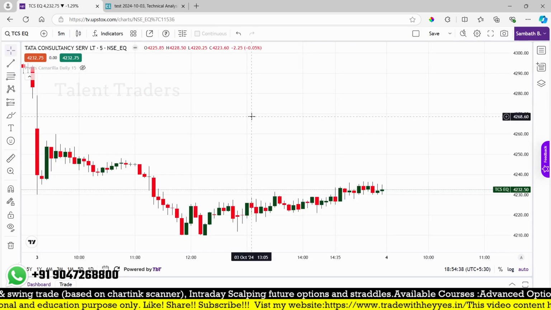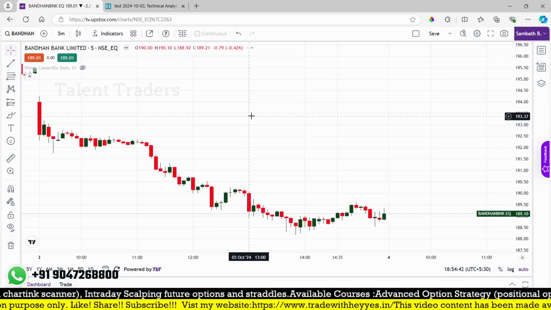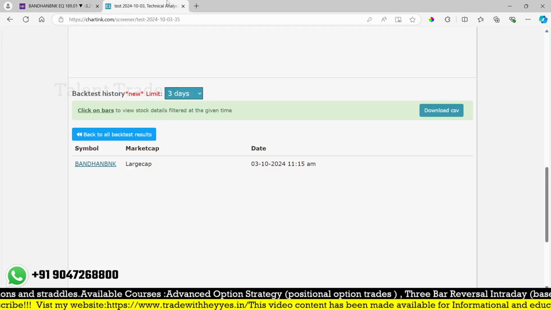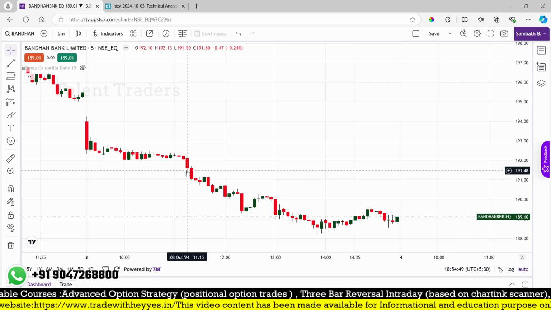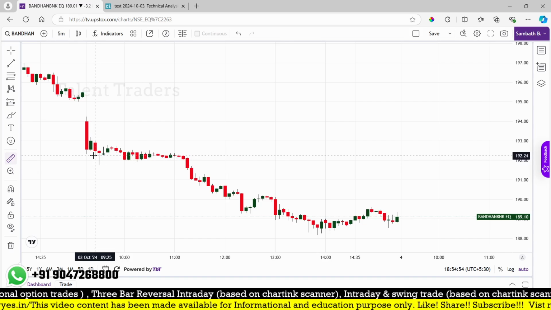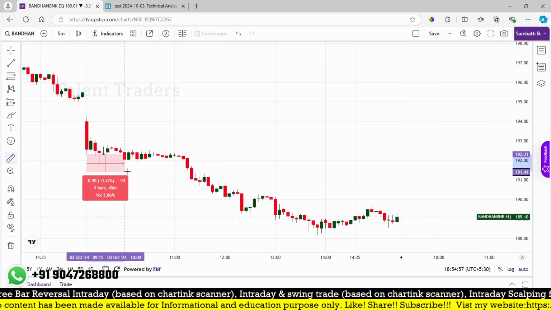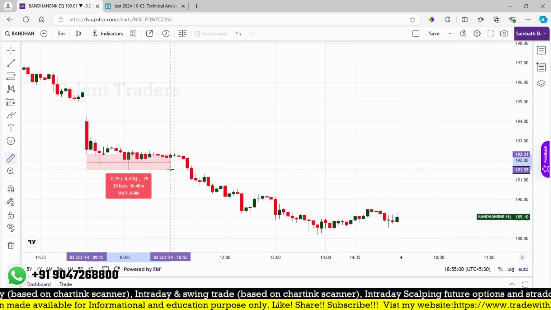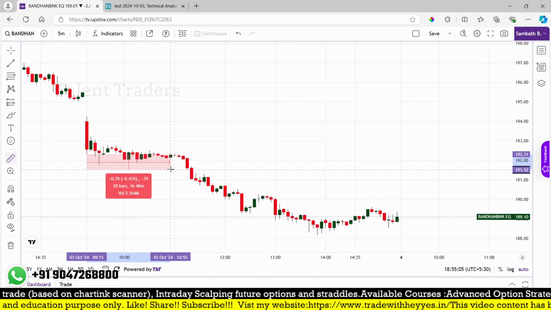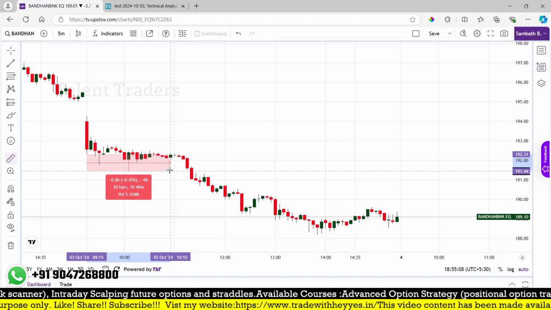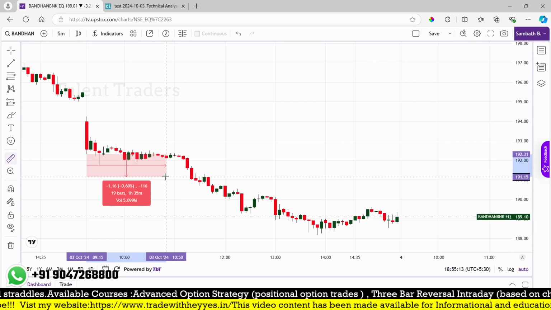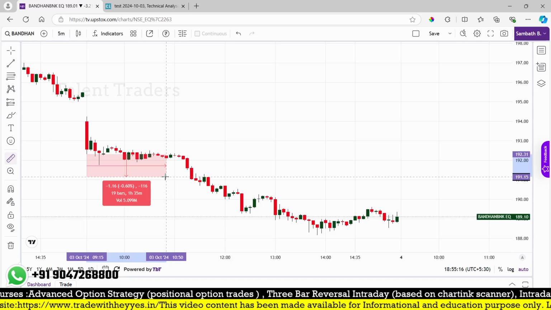So Bandhan Bank, let me check Bandhan Bank. This is a consolidation of less than 0.5%, which is very important. At 11:15, on the 5 minute candle, this is the breakdown. So let me calculate exactly how many 20 candles. If you start from 9:30 and look at 20 candles, you can easily find what the time should be. So instead of calculating that, the exact time is 10:55. Before 10:50, after 10:50, 10:55, if you find stocks, that should be a day where you can get the consolidation on the same day itself.